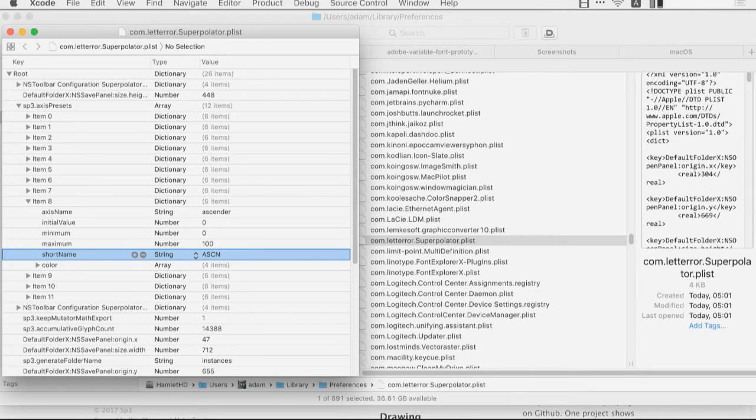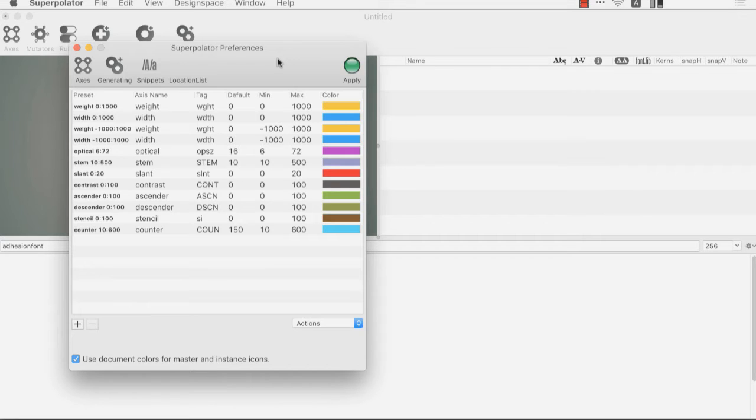And because it's a custom axis, I'm using all uppercase letters. This is a recommendation that stems from other conventions in OpenType and TrueType. So I have these presets with the tags that I've set in the prefs.